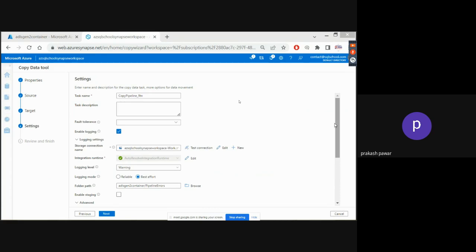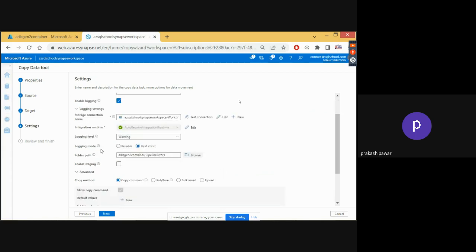Well, I think yeah, it's right now. Let's continue. Where we are, provide the storage connection name, logging. Only warnings you would like to log or even error options. There are two types of logging methods: best effort and reliable.